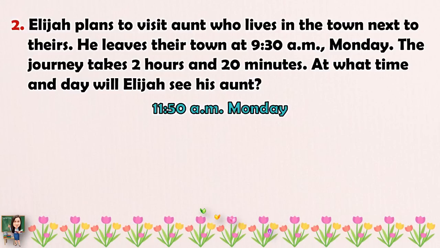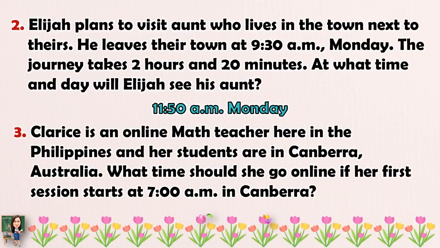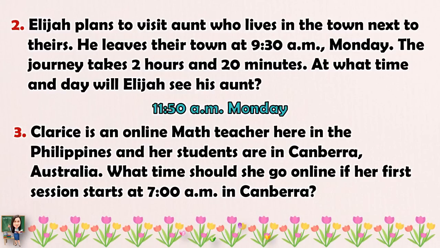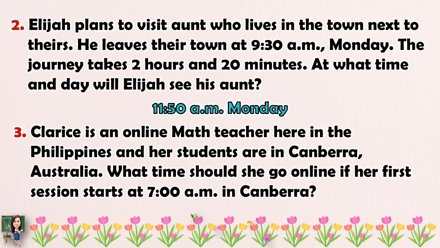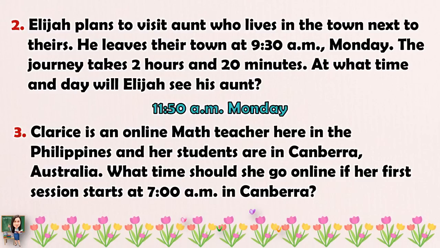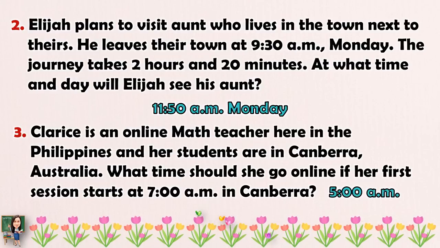Number 3. Clarice is an online math teacher here in the Philippines and her students are in Canberra, Australia. What time should she go online if her first session starts at 7 o'clock a.m. in Canberra? The answer is 5 o'clock a.m. She should go online at 5 o'clock a.m.